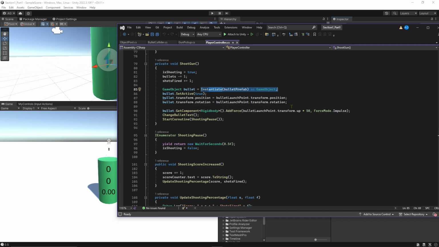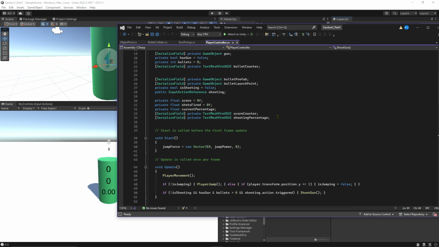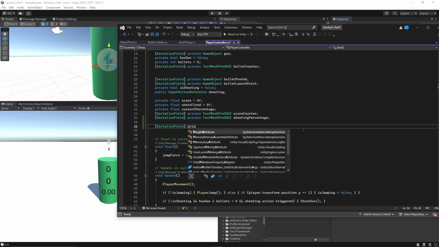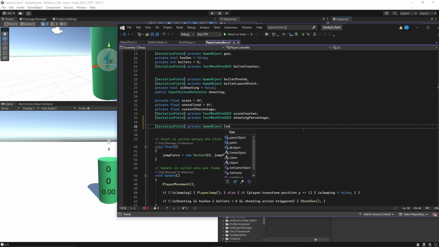So what we want to do is we're going to come up here at the top and we're just going to do another serialized field, private, it's a game object, and we're just going to call it the controller. Right, so now anything game related that we attach to the controller, we have now access to.